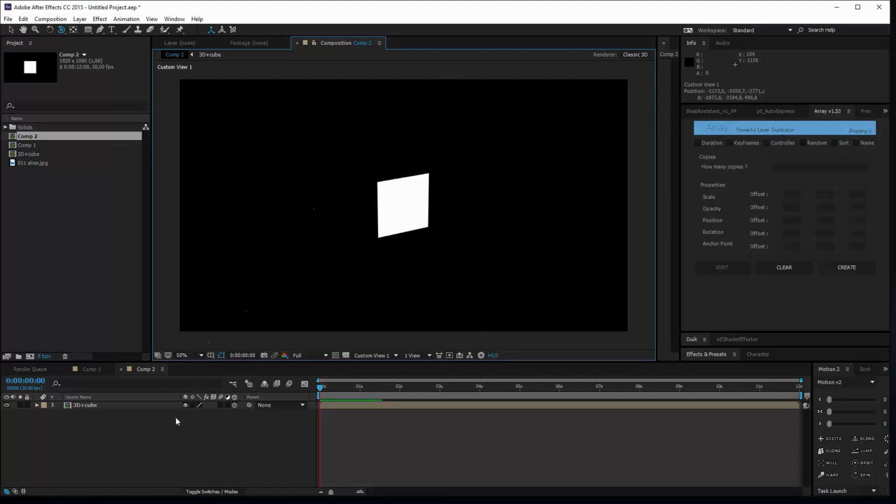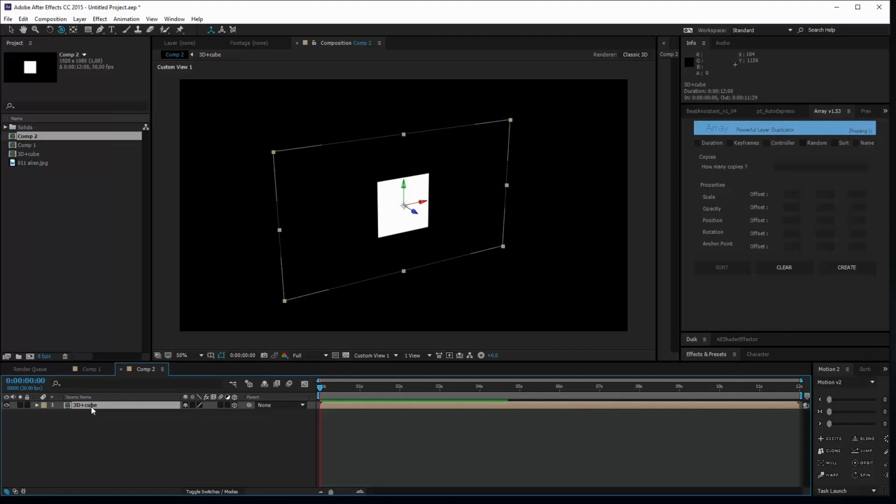So now we need to tell After Effects how to interpret this pre-composition and tell it that it has to actually look inside the composition and look for 3D layers and let us manipulate their properties inside this pre-composition. So I'm just going to tap this little sunny logo, which stands for collapse transformations for comp layers.